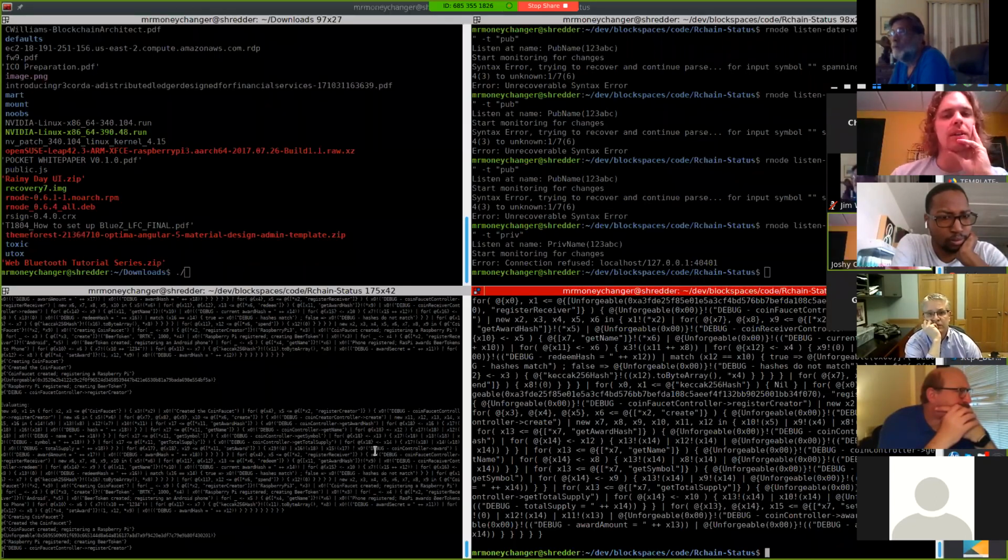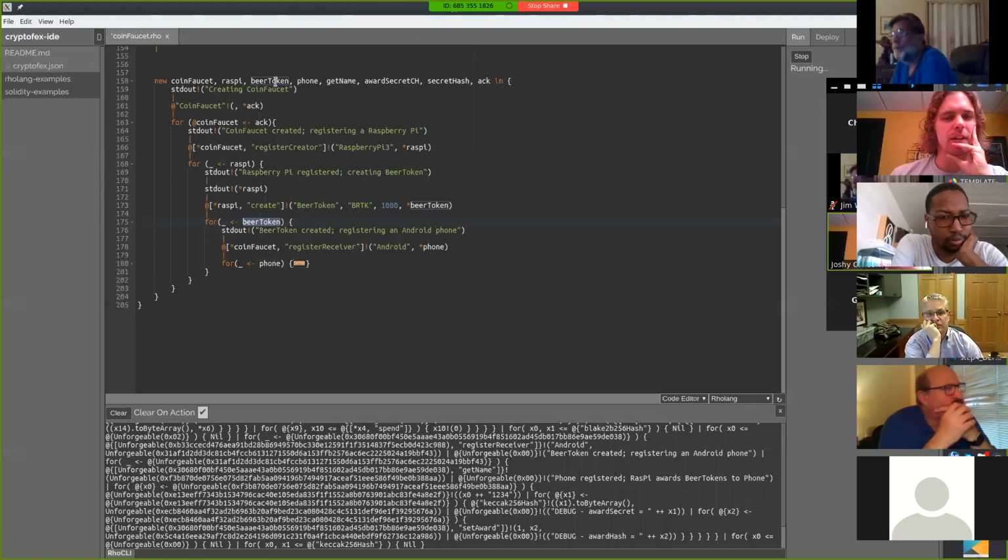Where did that beer token name get created? Can you show this for just one more second? You got one highlighted. Oh, it's way up top there. Okay, got it. So on line 173, you pass in that unforgeable name beer token, and then you're expecting an acknowledgement back, and then you'll do the next thing. Is that right? That's right. Okay, cool. Yeah, show us what you got.